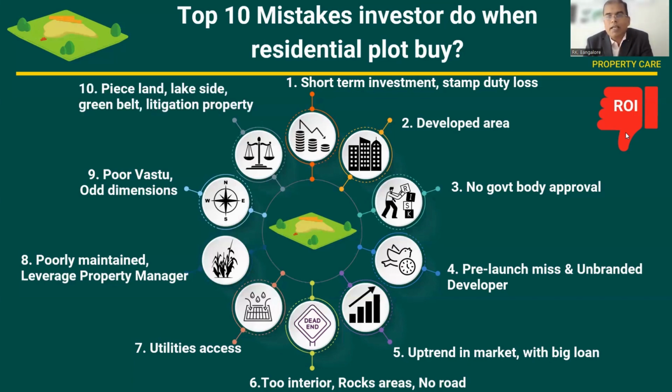The last one is land without a layout. Investors try to invest in such residential land, sometimes lakeside land, which is risky for approval, and some green belt areas, which is agricultural land. We should be careful about that. There is also a probability of investors investing in litigation properties. We should consult the right consultants and lawyers before investing in such properties.